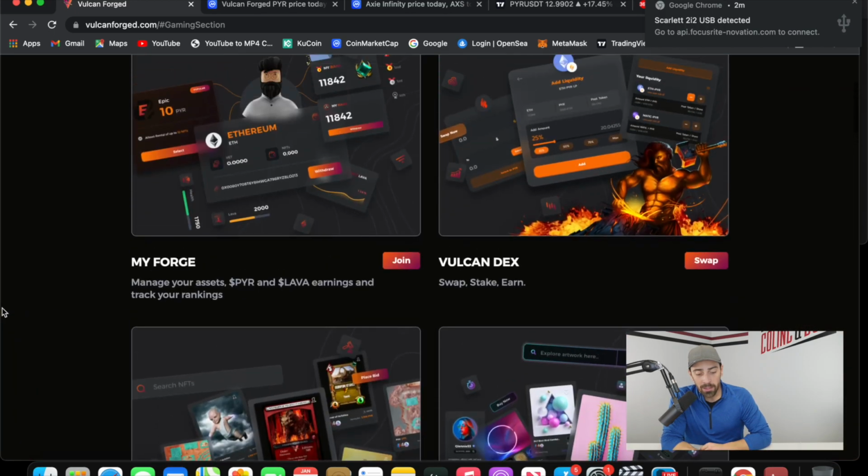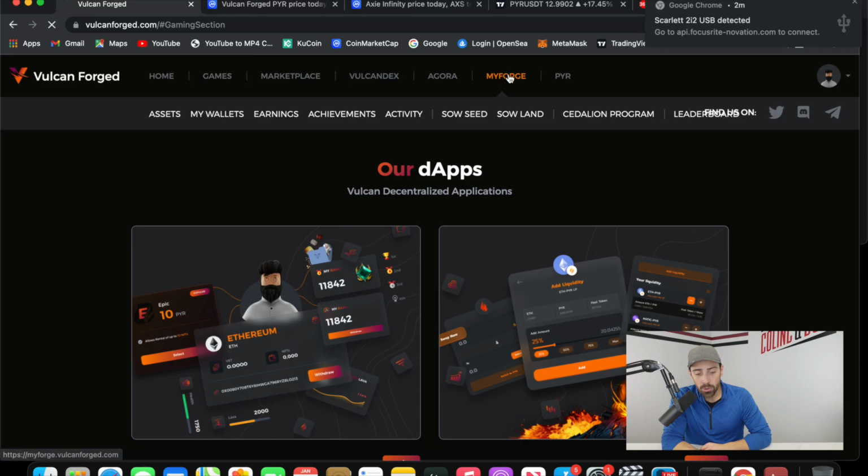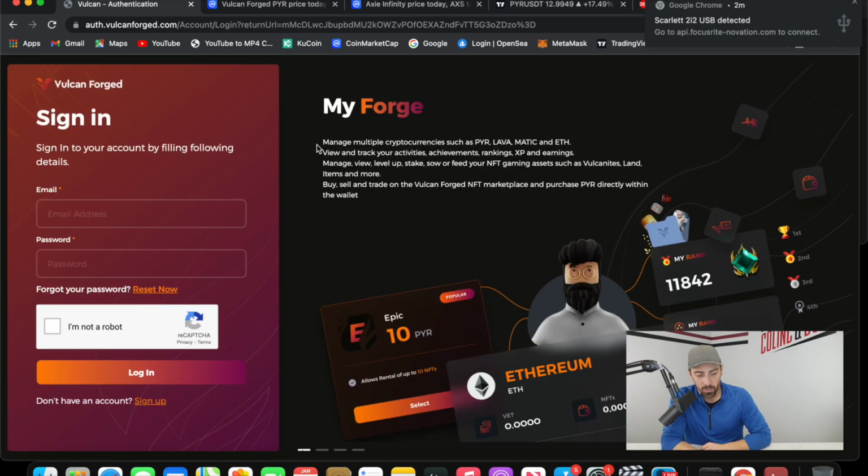Anywho, while you are in game, you can go to your Forge, or My Forge, I guess is what it's called. You can log in there, and it has all of your stuff right there. It has all of your NFTs. It has all of your avatars in these other games. It has all of your Lava tokens. It has all of your PYR tokens right there, easily accessible, that you can trade interoperably inside of this actual app.